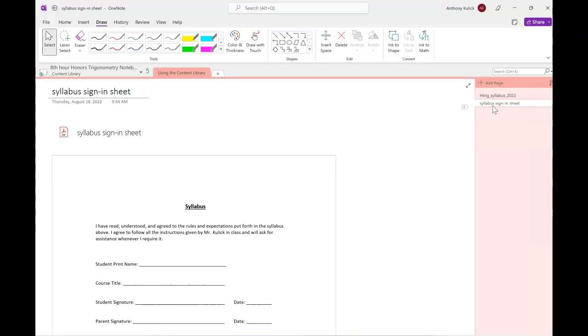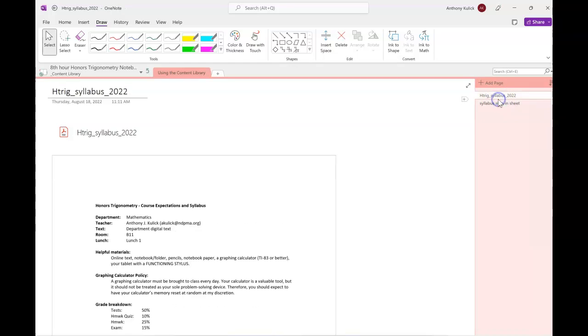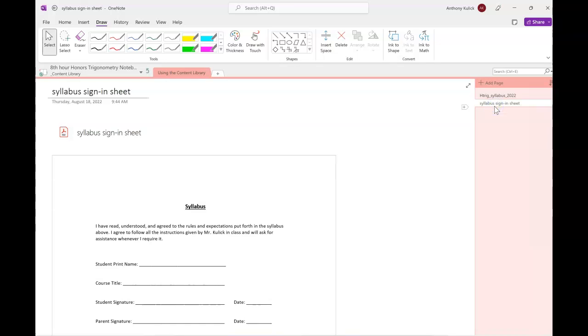Oh, let's pause. Let's go back a second. The things in the content library, I can edit, but you cannot. For you, they're read-only. Everybody's okay with that? However, you can copy things from the content library and put them into your editable sections of OneNote to do something with. Since the sign-in sheet is a homework assignment, what I would do right now is copy it from the content library and put it into your section.